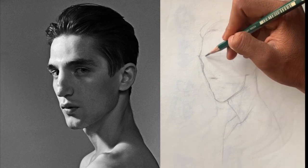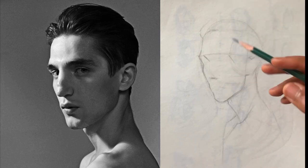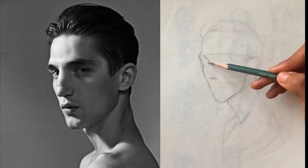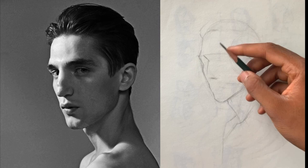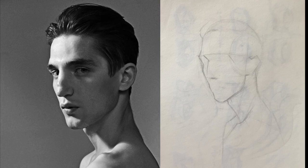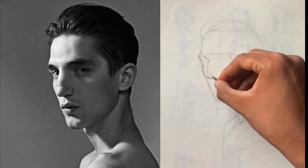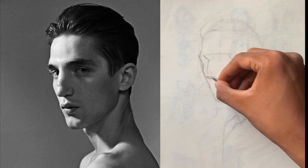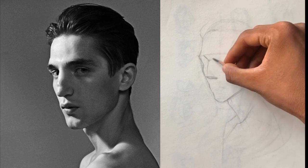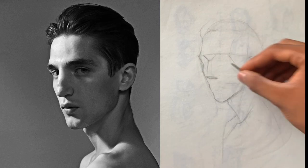So now let's come here and add the nose. I want to start with the keystone shape, which is the glabella, and draw the bridge of the nose. But before, I want to make sure that I draw the simplified 3D shape of the nose. So I'm going to draw a boxy shape in which I will place the nose. Now let's make sure we draw the planes. So we have a kind of boxy shape right here.